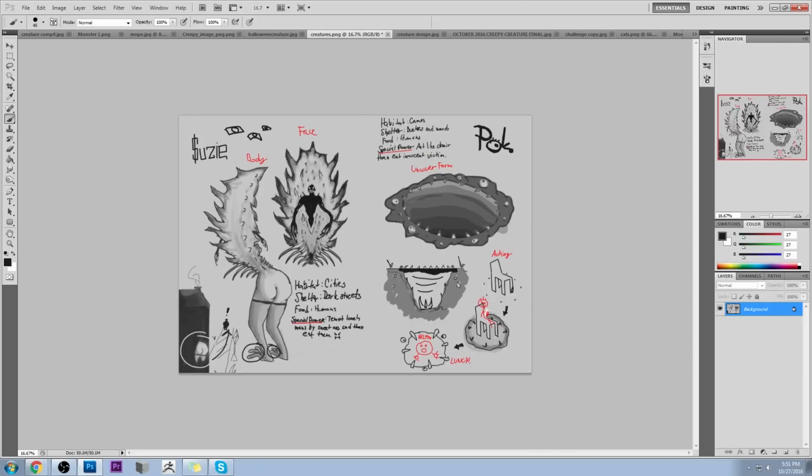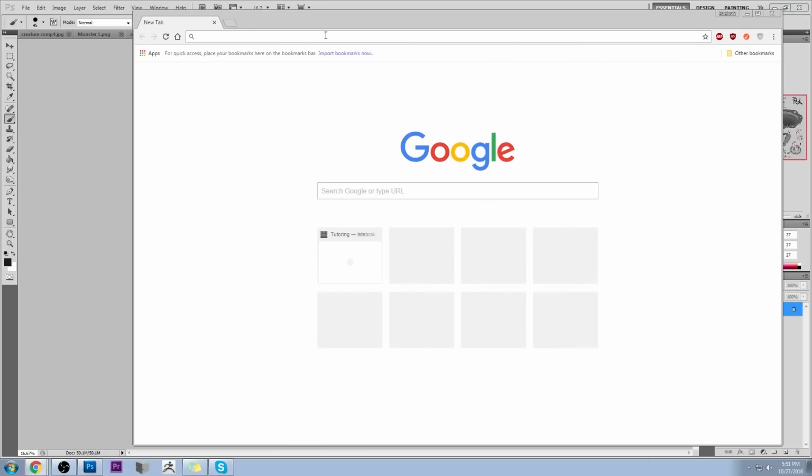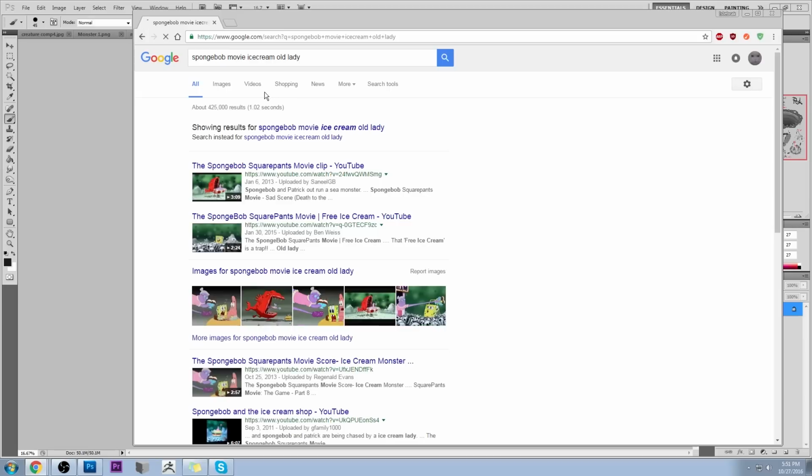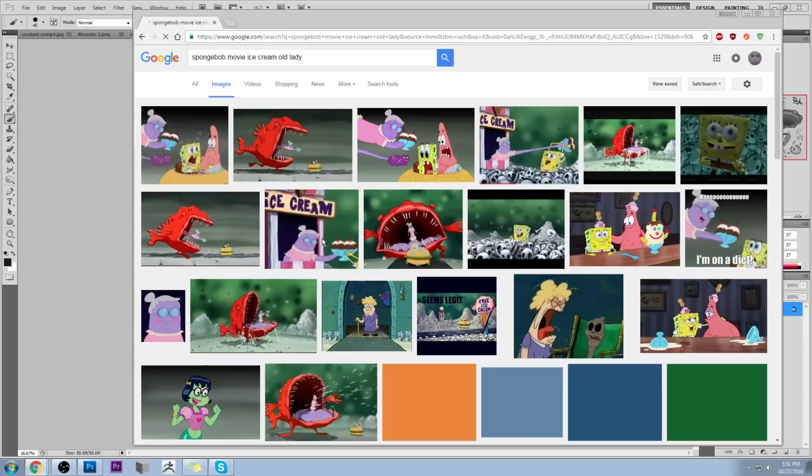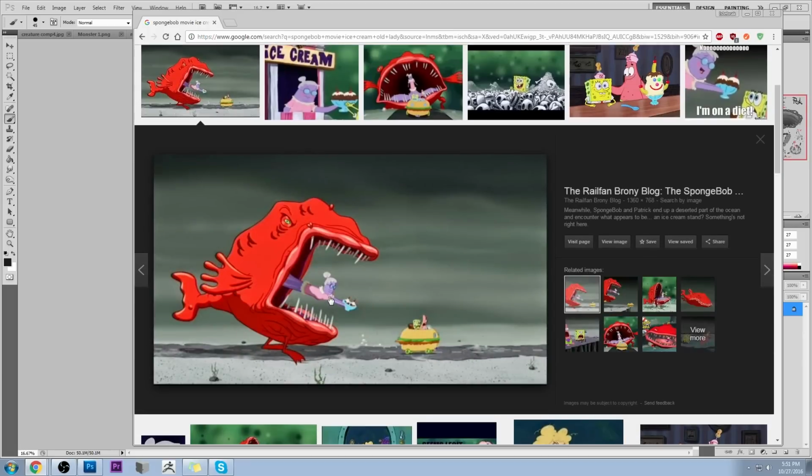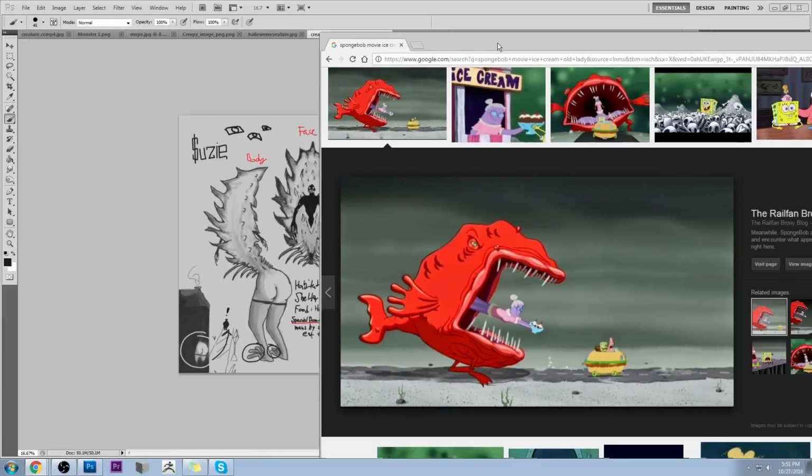This idea comes from the SpongeBob SquarePants movie, or is very similar to SpongeBob. SpongeBob movie, ice cream, old lady. I'm trying to find where that scene is. This scared the bejesus out of me because it's kind of working exactly the same as this design.